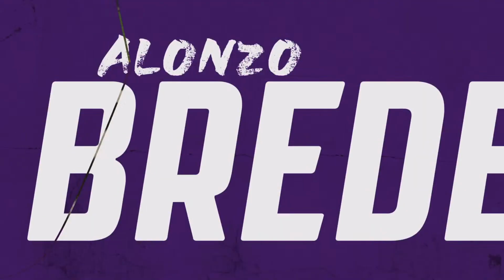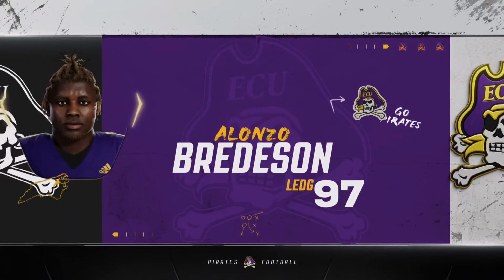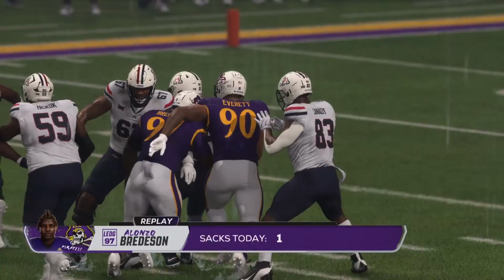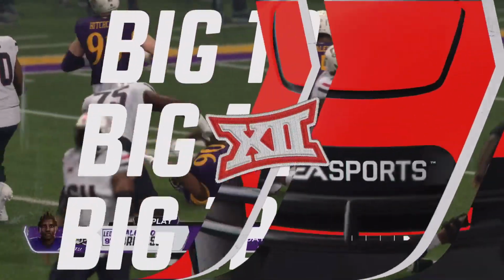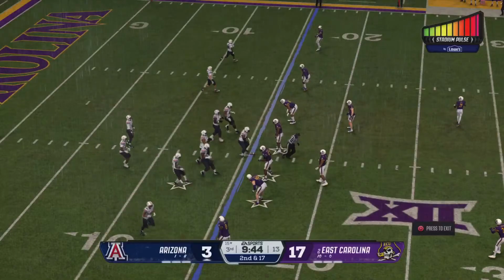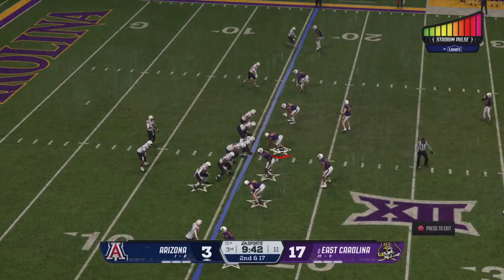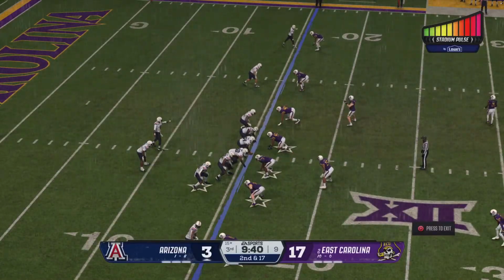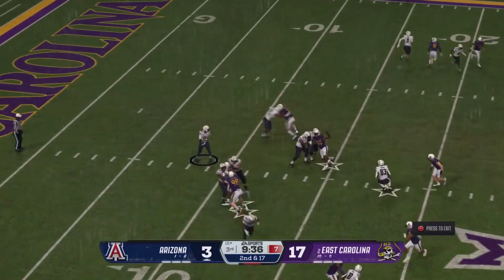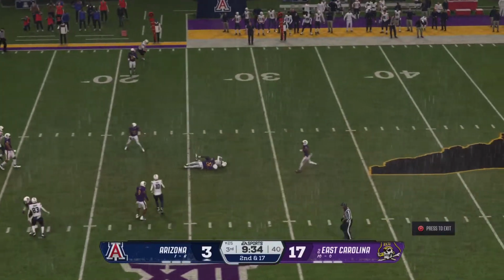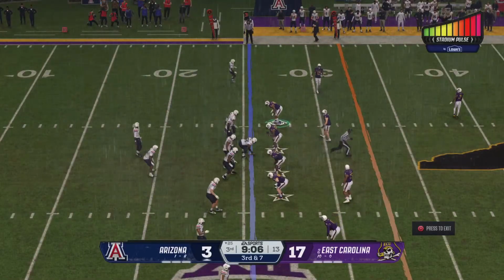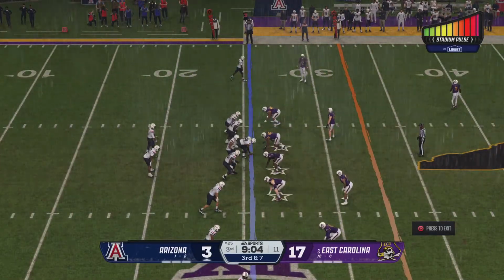Well, the problem with the play-action game is that it forces the QB to hold on to the ball just a little bit longer to allow some of these plays to develop. And, of course, that gives this defense longer to get after him. And the Wildcats trying to find their way forward after the big loss on the last play. Wants to fire on second down. Gets it out quickly. They bring him down, but a solid pickup to put them in position to pick up a first down.